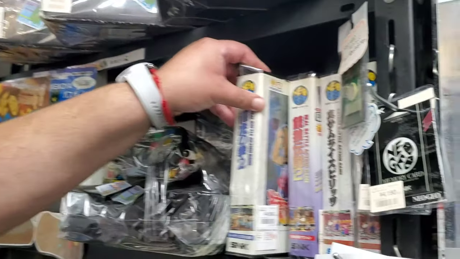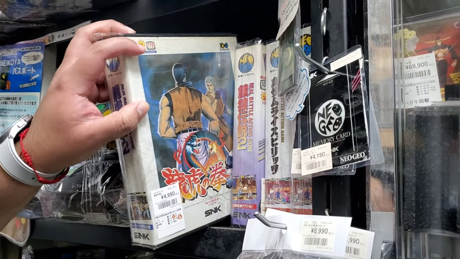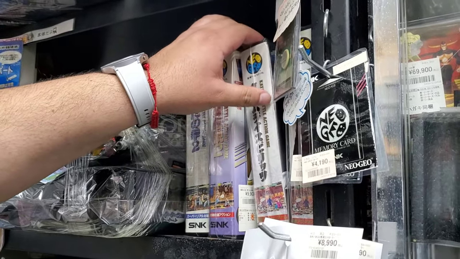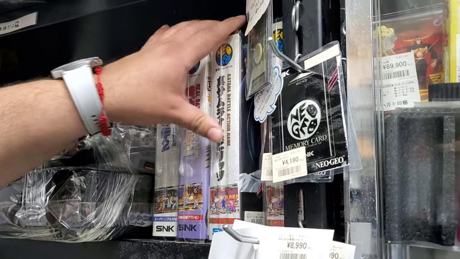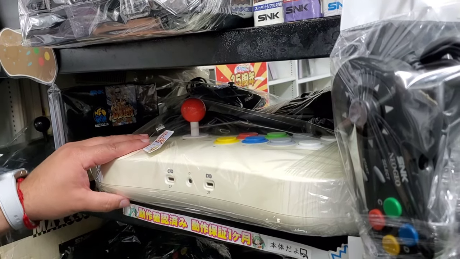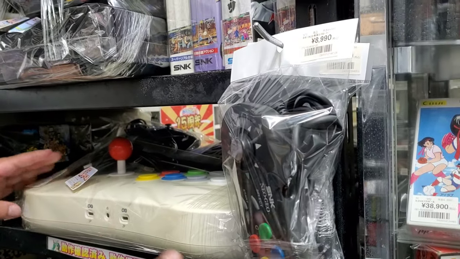There's some Art of Fighting 2 for 4,900. That's pretty good. Bitter Free 2 for 9,000. Samurai Spirits, 9,000. And then that's the same game. We got this, damn. Is this the new Neo Geo Stick Pro? I didn't realize it was so big. 8,900 for Neo Geo controllers.